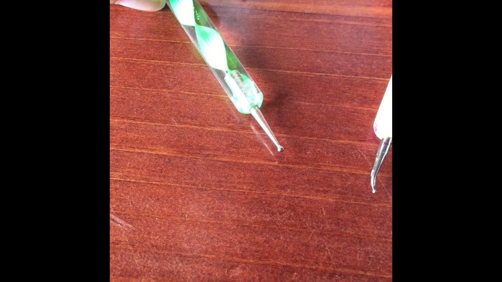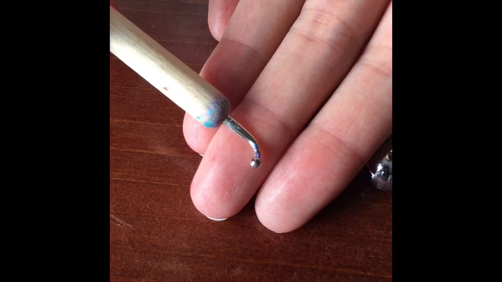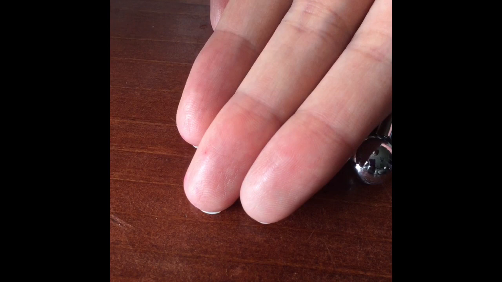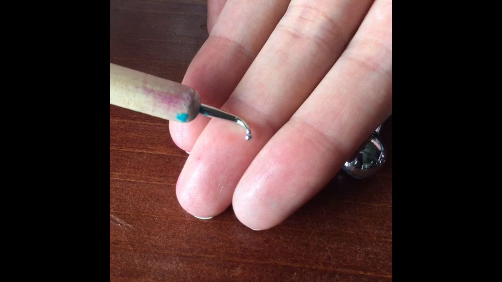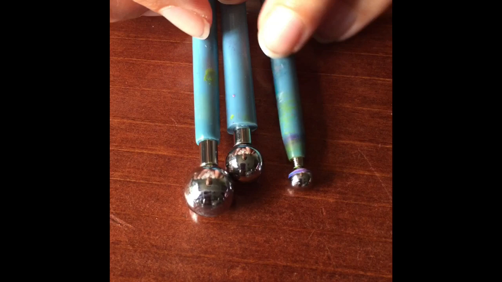This is one of the nail art tools, this is how they come and what I do is just get some pliers and just bend the tip. As you can see that's one of the bigger ones and that's one of the smaller ones I've got. So I just bend the tips, it's pretty simple. This one I actually bent a bit too far and it's a bit crooked so I don't really use that one, so just be careful, practice on a couple.